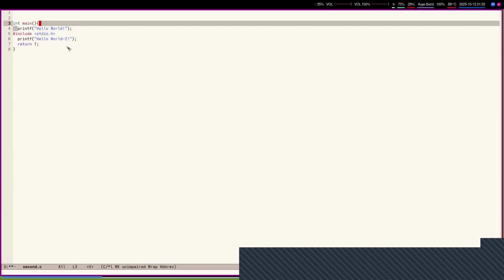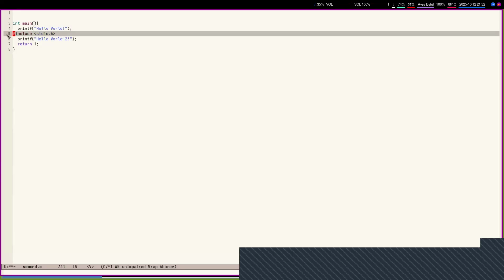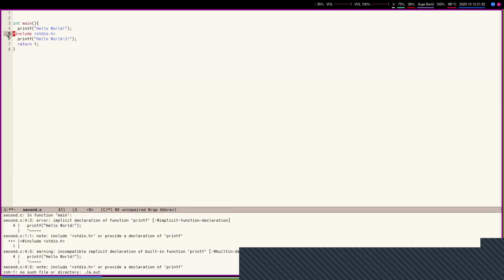The modularity principle requires that programs do whatever they're supposed to do and not more than that. The compiler doesn't know about the existence of a standard library that is used in most of the C programs written. It is not aware of that. And unless you include that standard library, GCC will not recognize printf as some sort of default must-use function that is used everywhere in most C programs and include it for you. No, it will not do that. You must include it before using that function.